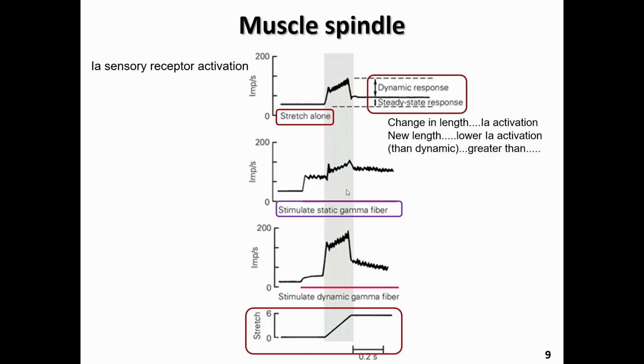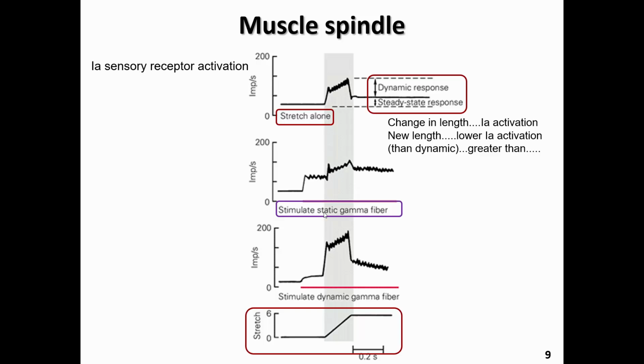Now on the next set of experiments, we still take the muscle through that period in which it's stretched, but that's overlaid with activation of the gamma motor neurons. And recall that when a gamma motor neuron is activated, the polar ends of the intrafusal fibers are activated. Those contractile elements will shorten and will lengthen the equatorial region. Remember, up here at the top, the equatorial region lengthened, but only by way of the passive stretch.